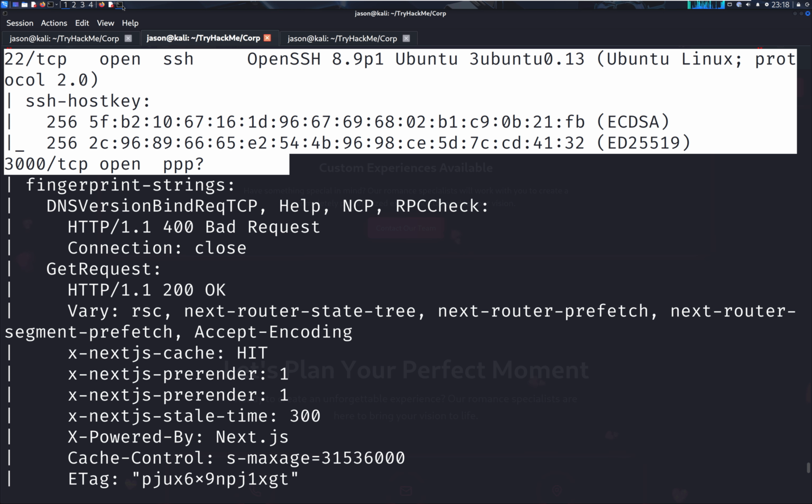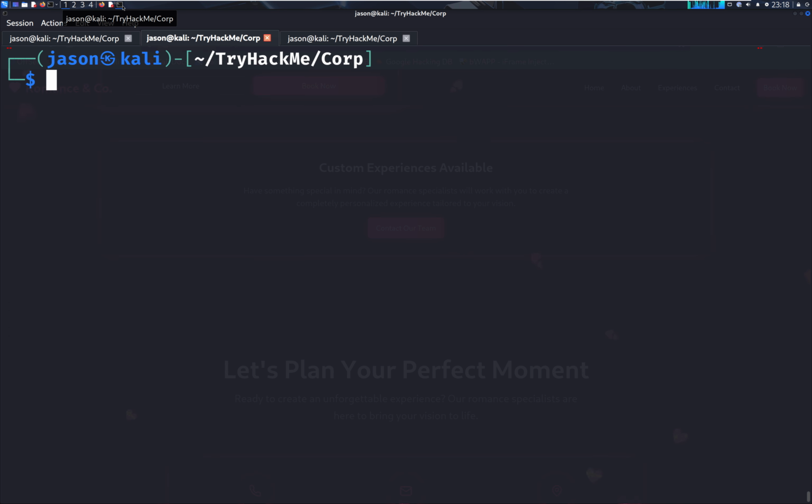Next, I'd like to bring the terminal back and use some commands. For example, I'd like to check whether the site has a robots file or not. Robots.